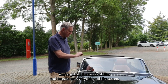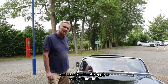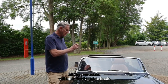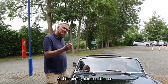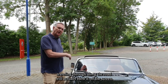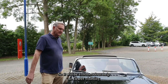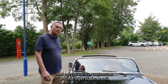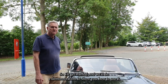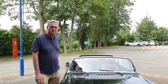You've got all marks of flies and insects and everything off the screen, and then you literally apply it with a clear cloth. And once you've done that, any water hitting your screen will immediately go into beads, and the aerodynamics of the car traveling along the road will actually blow it off the screen. So it'll be a tremendous help to clearer visibility, and you can use it in conjunction with the wiper blades as well, or without if the visibility is clear depending on the conditions. So I'll get started and we'll do a demonstration to show you how to use it.